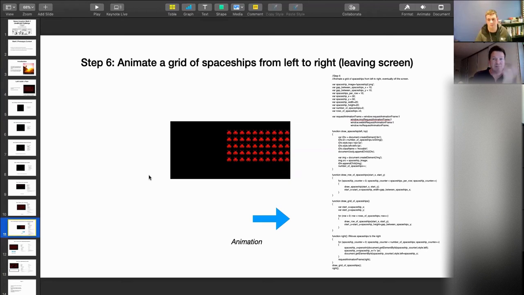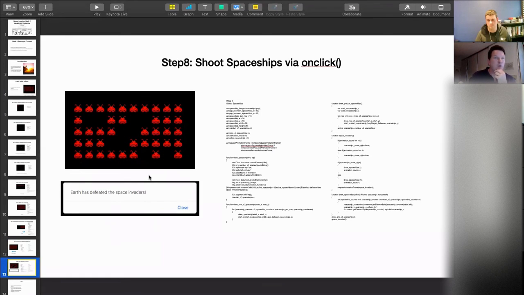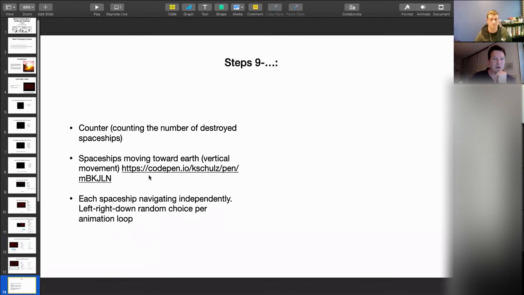And then we looked at, okay, now if we animate the thing, and it needs to move back. And you see how the code complexity grew. And at some point we said it's too complicated, and then we had to refine it, which is not in this document here. We also thought in the interim, can we shoot down spaceships, or can students shoot them down with clicking them? That was a concept that never made it into the implementation, for example. That's okay. That's the purpose of specification. You toss up ideas and some come into the final product and the others don't.